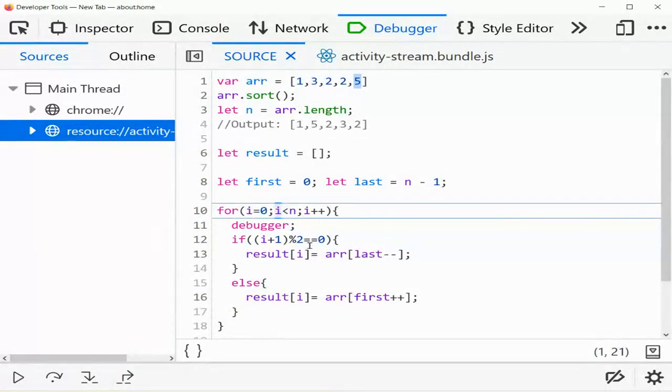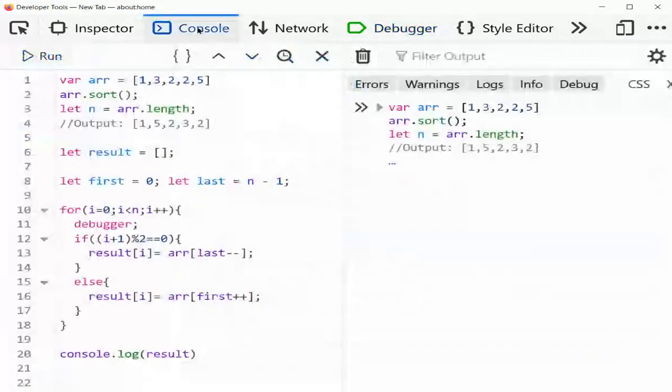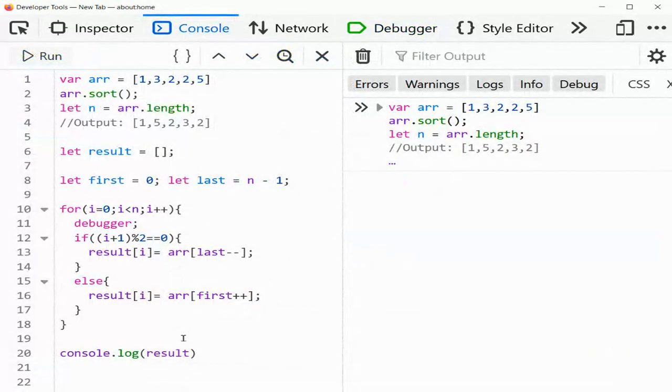So from now you have to make reference to this sorted array, like 1, 2, 2, 3, and 5. From this you need to take the last element, not from this one. This is your raw array. You need to sort it and then take it.